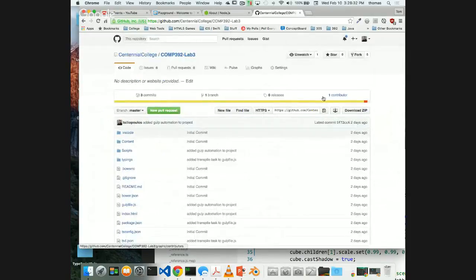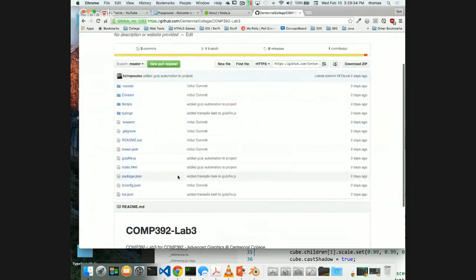And I want to download this as our starter. Okay, this is going to be our starter. I want to rename this thing. Again, you can start any of these as starter, but this one has our little gulp automation, right? And I want you to pull it down, all right? And I want you to change the name, and we're going to use this one to create our objects. Okay, so let's do that.